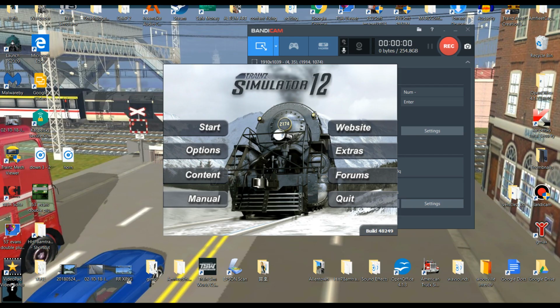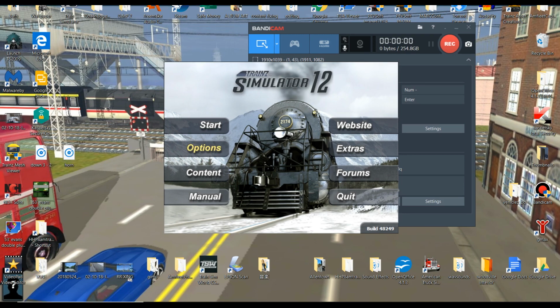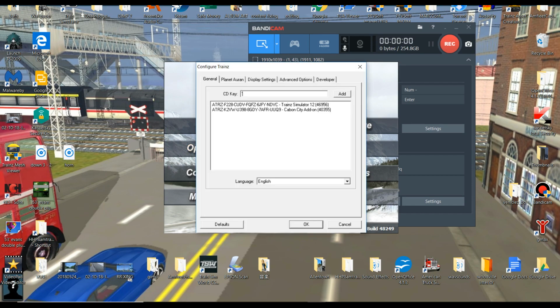As for help on entering the serial number, if you're using Trainz12, then from this menu, click on Options. This menu will pop up with the option to enter another CD key, which is also another word for the serial number of the game. Now, it has to be entered exactly the way it appears on the game cover, which means you have to include the hyphens, and I'm not sure, but I think it's case sensitive too. And when you're finished typing it in the CD key field, just click Add, and it should work.